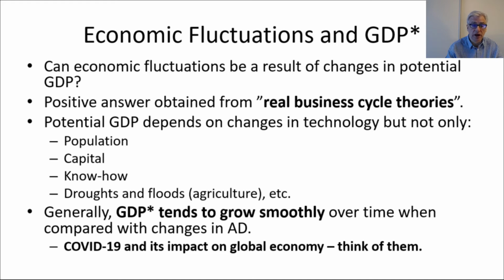Well, even now, when you think of this COVID-19 thing, there will be, or there are already, some influences of this disease on the global economy, meaning both on aggregate demand and also aggregate supply. So we can say this potential GDP can be influenced by this disease. You can think of the consequences. What kind of economic fluctuations could this virus actually make happen?